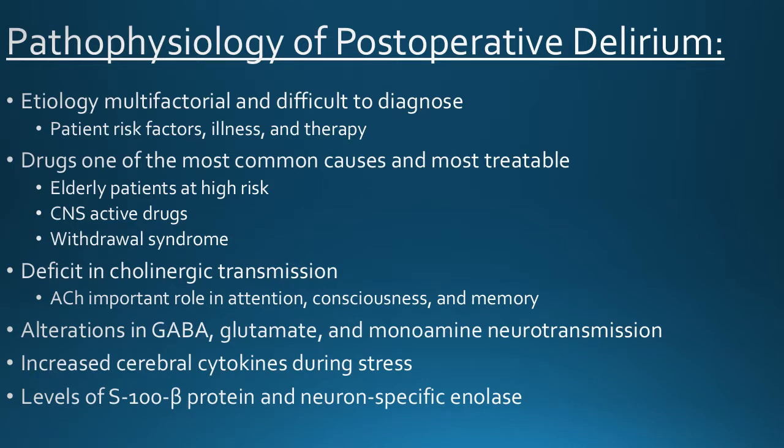The etiology of delirium is often multifactorial and difficult to diagnose. Interactions between patient risk factors, medical illness, and therapy can produce a complex neuropsychiatric syndrome. Drugs are implicated as one of the most common causes of post-op delirium and one of the most treatable. Elderly hospitalized patients are at high risk for delirium due to interactions between polypharmacy, altered pharmacodynamics and pharmacokinetics of drugs with aging, and their underlying pathophysiology.